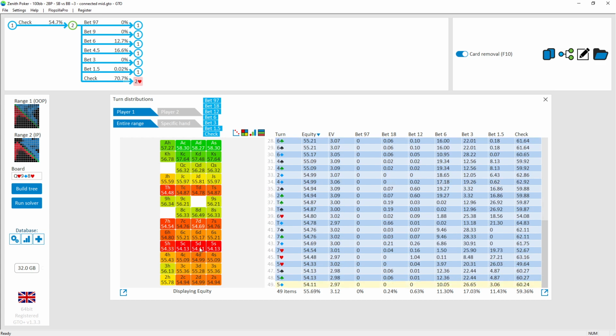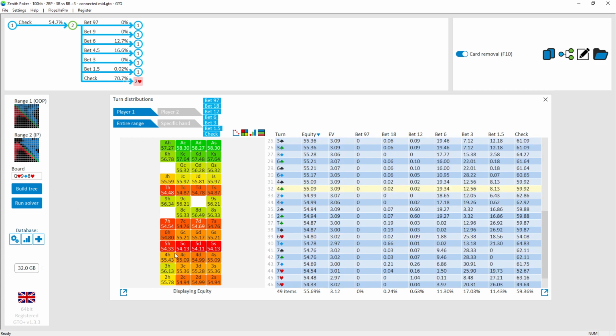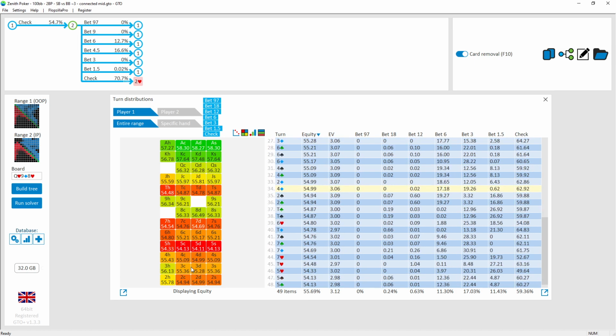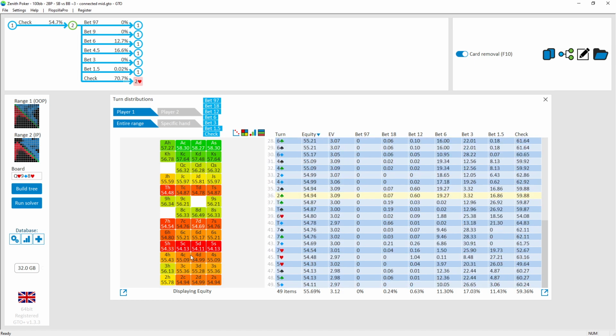The 5 completes a straight, so it's not really a brick. That completes the 7-6 straight, so it's not really a brick, but definitely the 4, the 3, and the 2, these cards here are relative bricks. I mean, the diamond brings the backdoor flush draw, so not a super brick, but definitely 4, 3, and 2. Relatively bricky cards. If the straight comes in, it's not super good for the small blind because the big blind would have caught up. In this particular line, after the big blind checks back the flop, the big blind would have bet a lot of their strong hands on the flop.